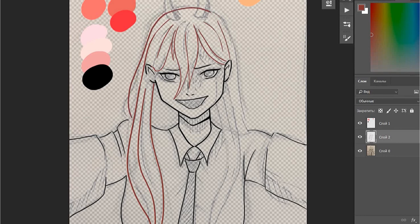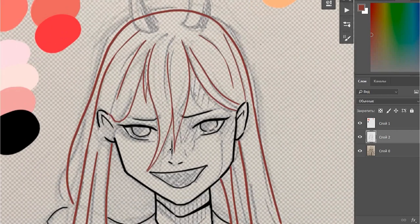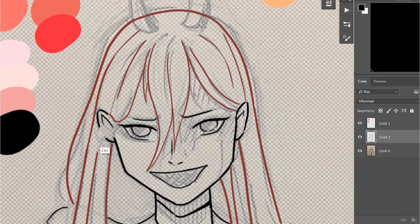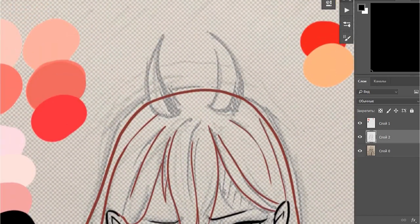I almost finished her hair, and the color of her hair is super interesting, don't you think so? And I forgot to draw her teeth, and here I'm doing this. And also, sorry for my English, it's not my native language.